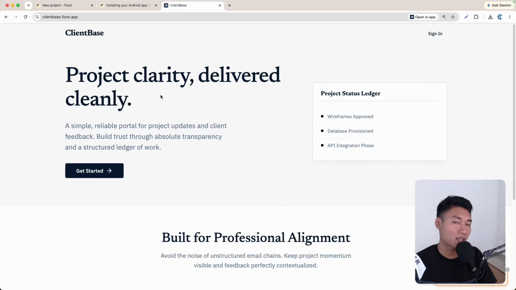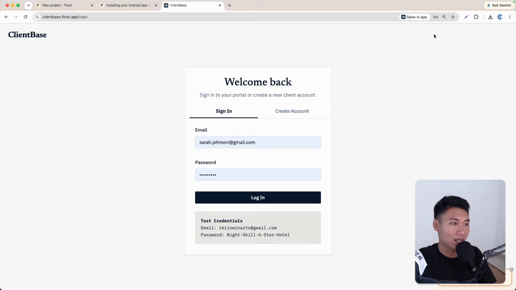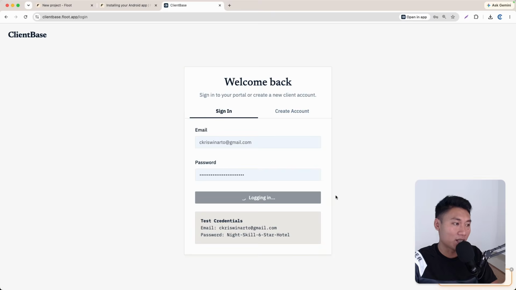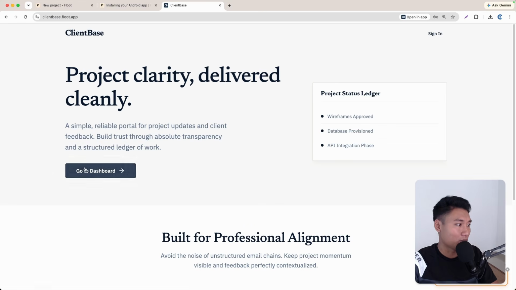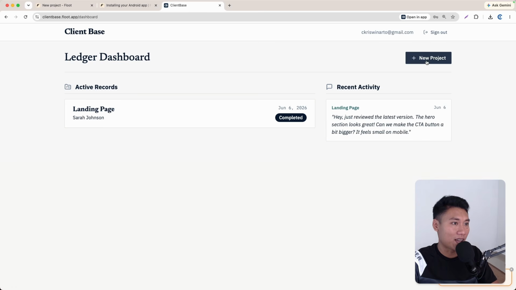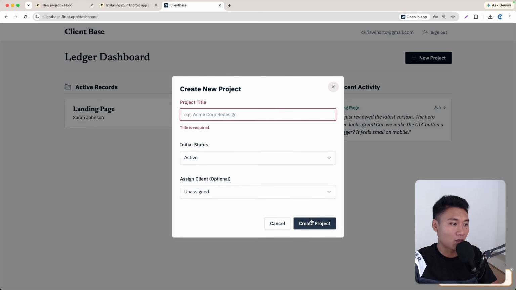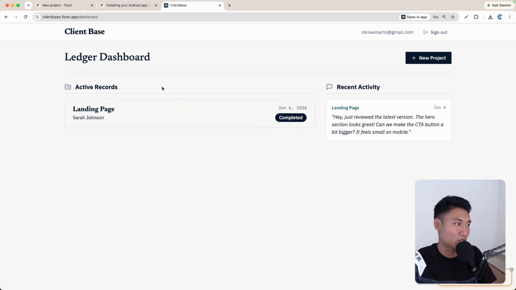This is the project that we are going to build using Float AI. As you can see, of course, I can sign in, right? I can sign in as admin, for example. Let me try to open that, sign in. As you can see, it works. I can go to dashboard and then I can add a new project. Everything just works. And it even adds validation for all forms. As you can see, it works with validation.